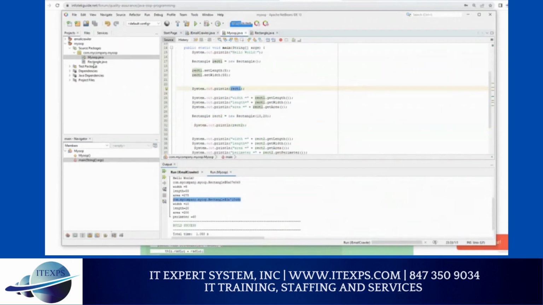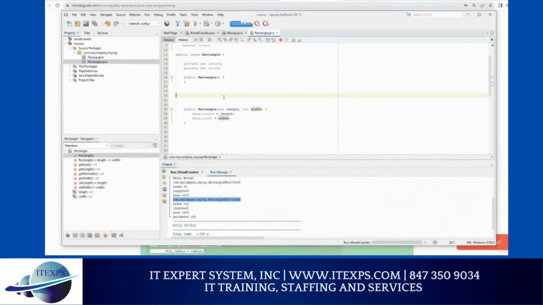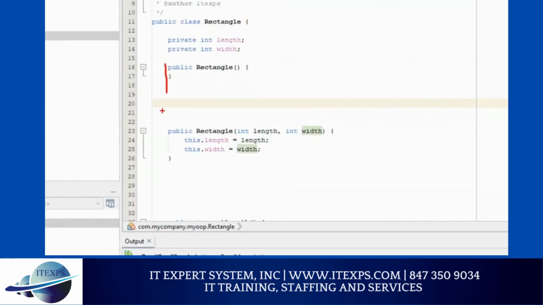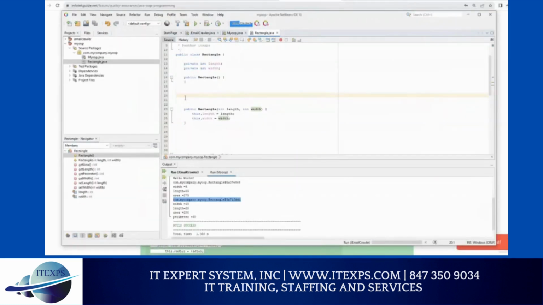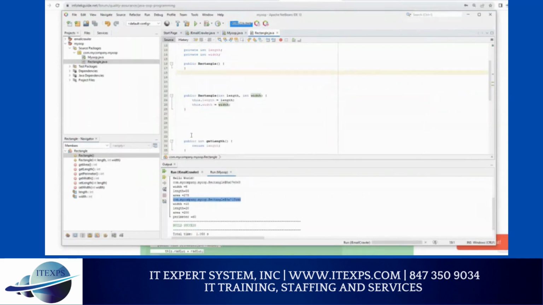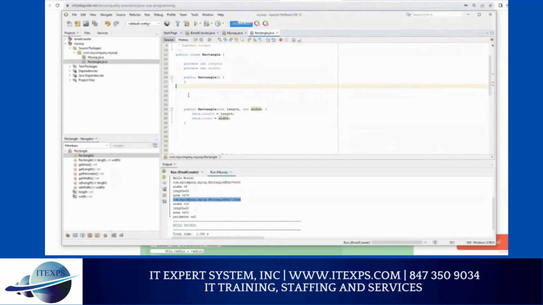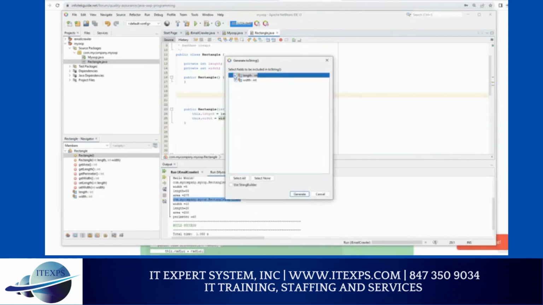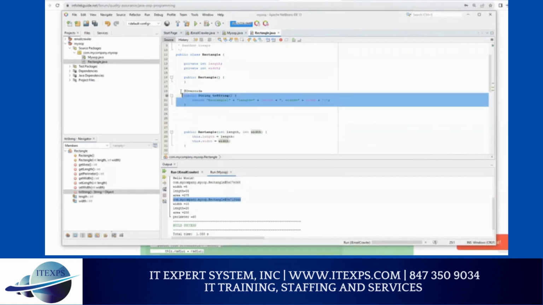So I know how to print the object, but I don't know how to do toString. Don't worry, go to the object. Just like you added a custom and empty constructor, add your cursor somewhere in the middle and right click and then say insert code. Order doesn't matter. It doesn't matter whether you do setter first or getter first. Wherever you want, you can right click, insert code, and just add toString. Check, check, check. Now it writes a beautiful method. Now you can see it's an English method.